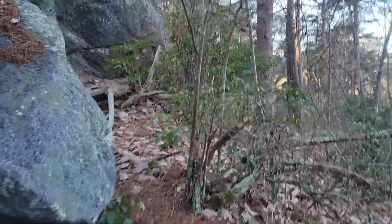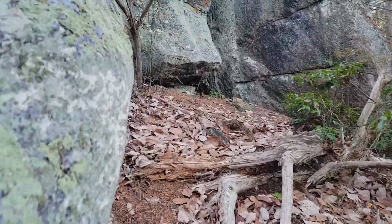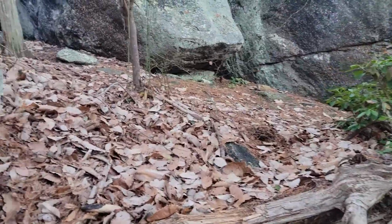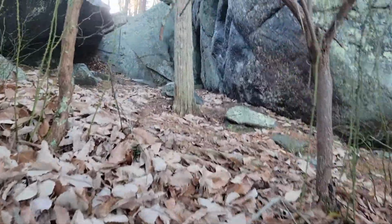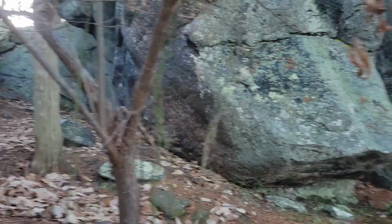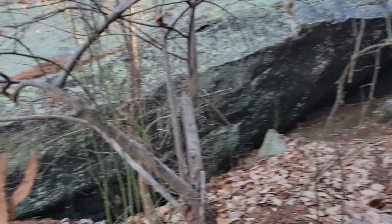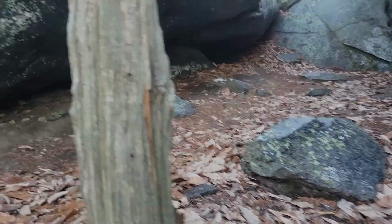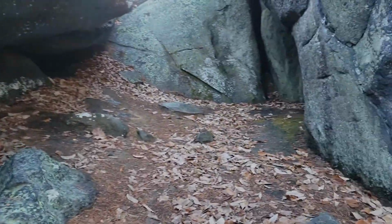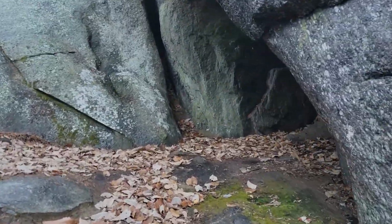Stand by. Okay, so I had to do some wacky climbing to get around. And one thing that's really cool about All Trails is once you start to deviate from the path, it will notify you. Sorry, there was a briar. It will tell you, check your navigation. So that's just a cool little thing that All Trails does. I don't know if you guys already knew.